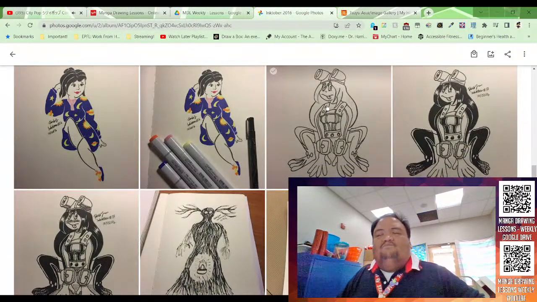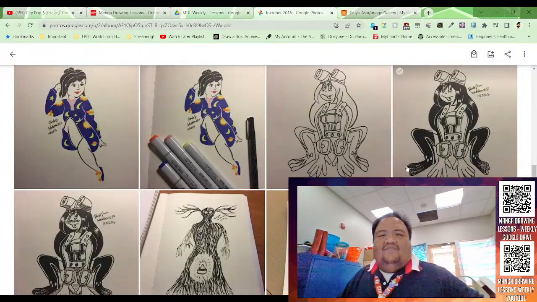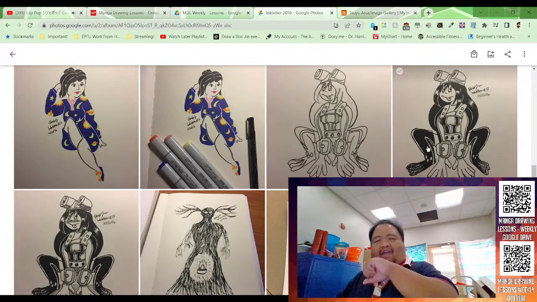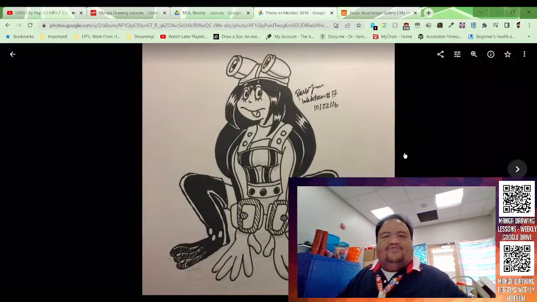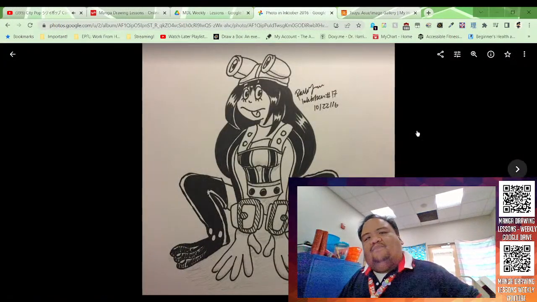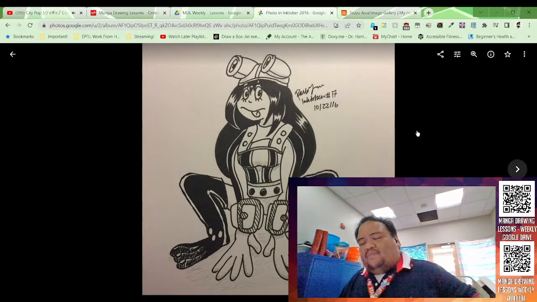What I wanted to do today, now that I've already warmed up, is to take one of these drawings and redraw it digitally, and hopefully draw it a little better.